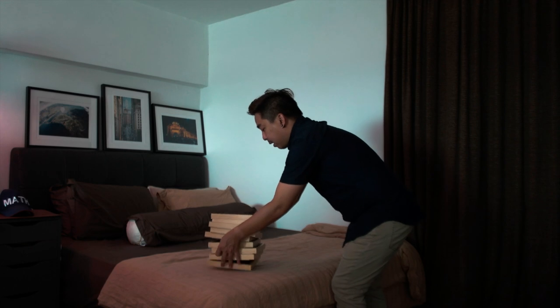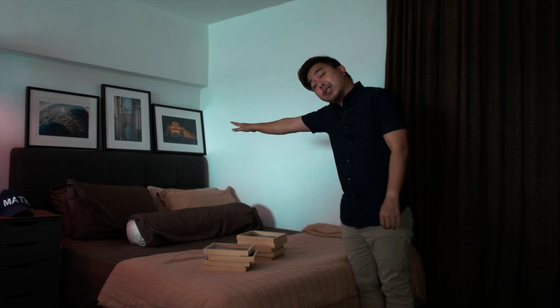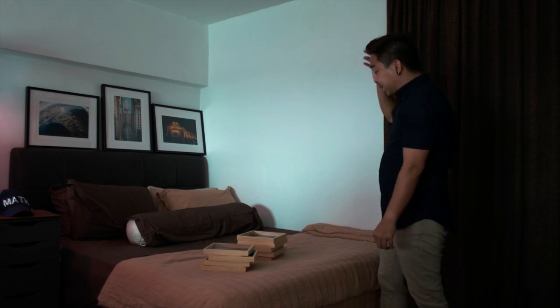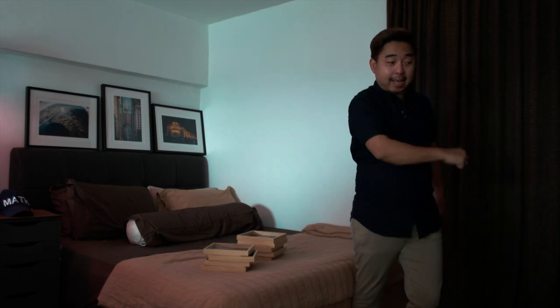Welcome to my room — small, little cosy room. As you can see, I've got three fine art prints over there, self-printed and mounted on IKEA frames. I've got an empty wall over here which I'm going to attempt to put all these Photo Tiles on. Hopefully I'm able to mount them straight and centred. Better wash my hands before I jump on the bed to reach the wall. Let's get going.